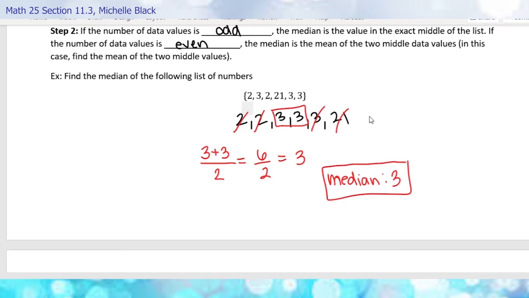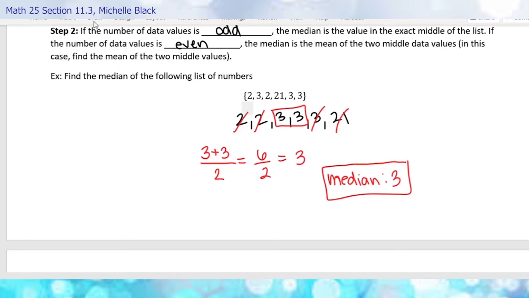Again, that outlier messed up our mean a lot when we did it the first time because it kind of pulled our data to the right, or to larger numbers. But for the median, we don't really care about our outliers that are on the far ends of our data because we only care about the actual center of our data.